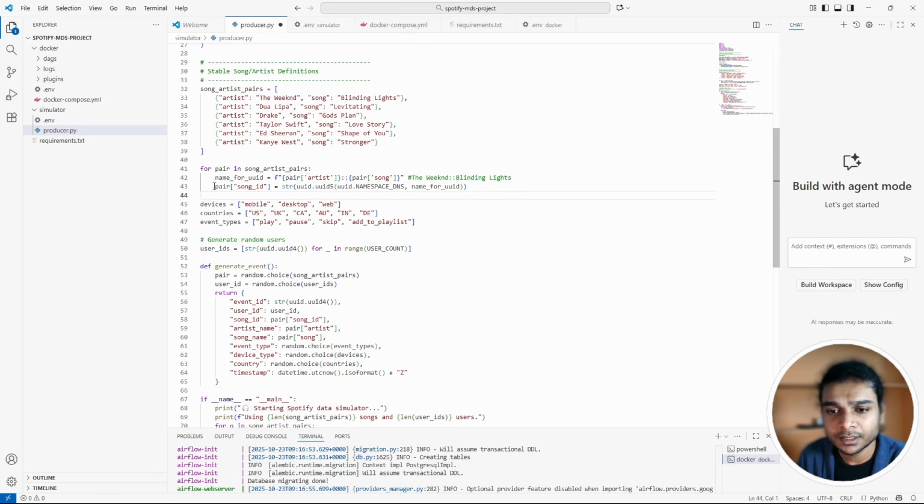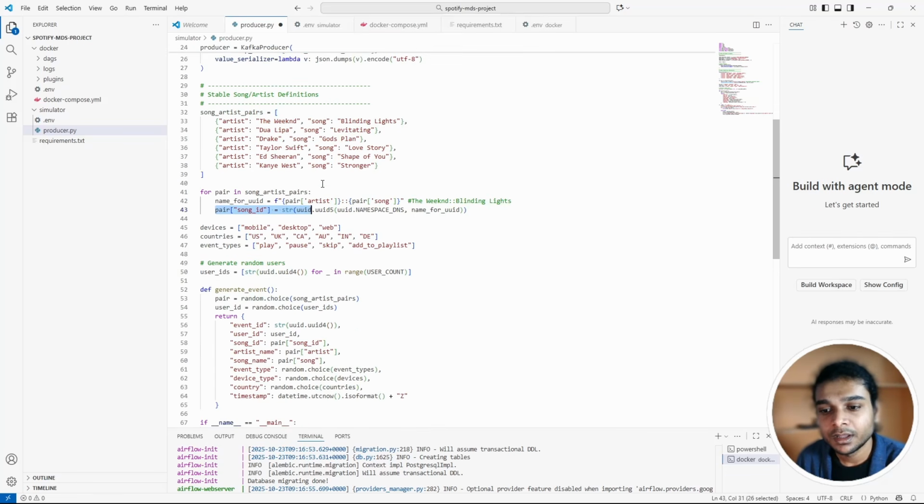Why? Because we want a unique song ID, but any time this function iterates, it should give the same song ID. So that's why we're not going to generate a random ID, but we will generate it using namespace DNS, using UUID5 here, pair of song ID.